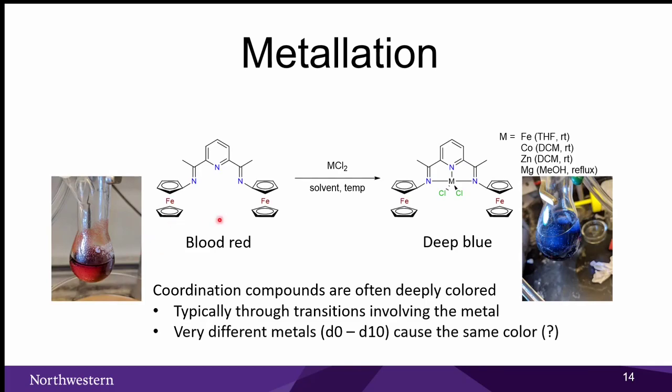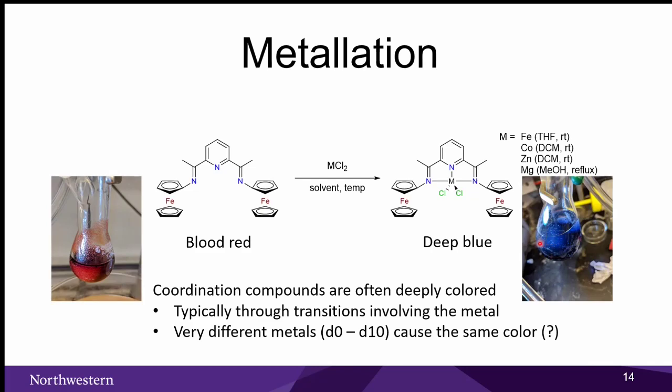Then the next step is to chuck a metal inside that binding pocket, and you can do that with a variety of different metal dichloride salts. Something that's really cool about this chemistry is you can just watch reaction progression by color. You can tell this reaction is working when it starts turning red, and you can see this one's working when you start seeing blue crystals crash out of solution.